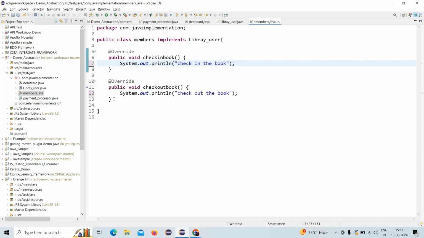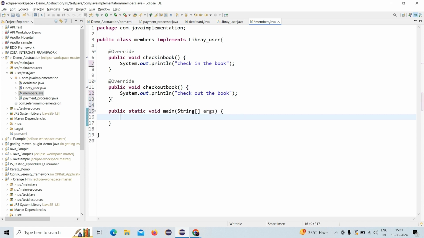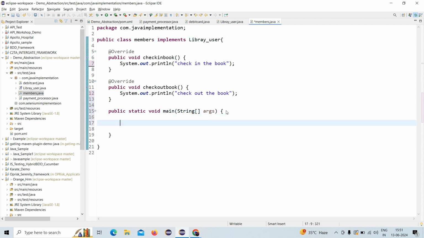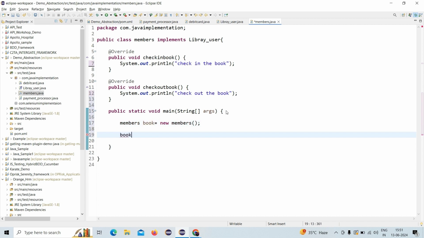Let me create a public static void main. Now we'll create an object here with the help of the class. Member book equal to new keyword, the constructor here, then book dot check in book and check out book.